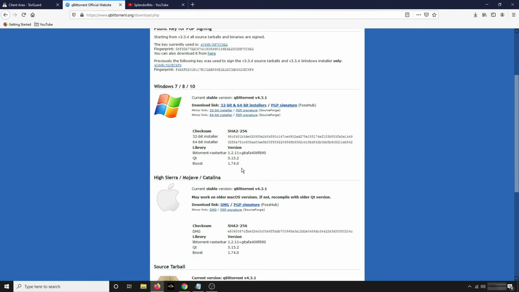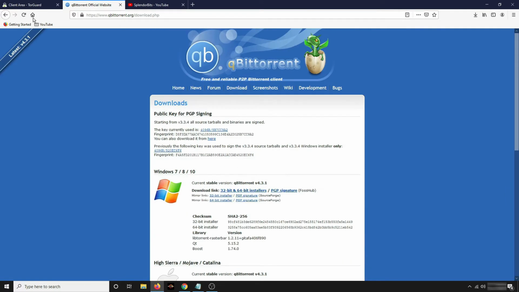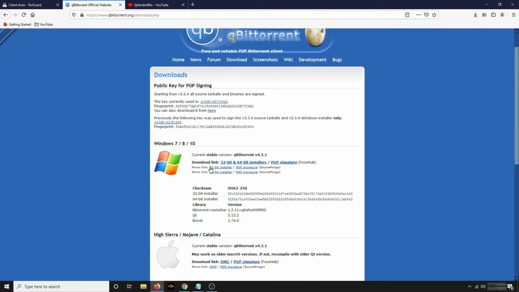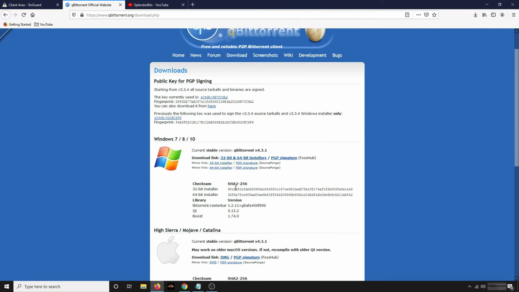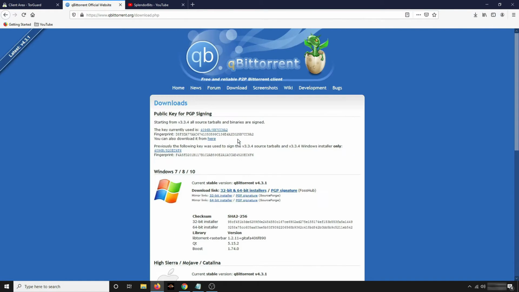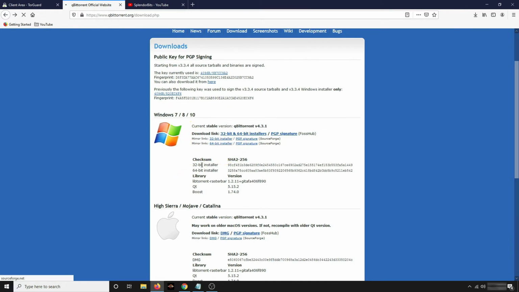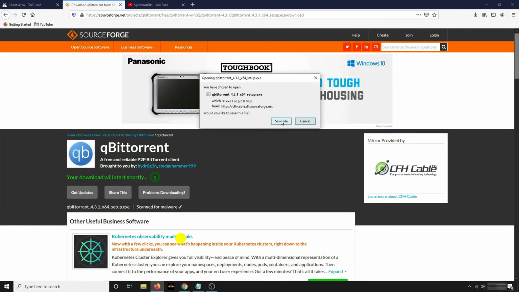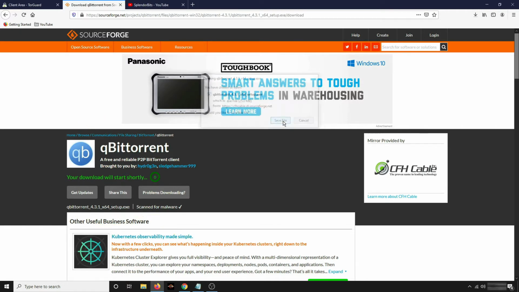And I'm going to show the install and use, and I'm going to use my TorGuard because I said it's important to have a VPN. So I have Windows right now. You could do it for Mac, Linux. I have the 64-bit system. I click on it. It automatically downloaded here after clicking on that link. I'm going to click Save File.